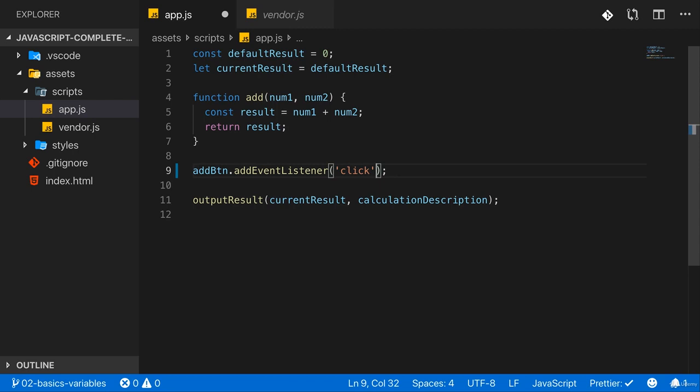The second parameter, and that's now the strange thing, actually should be a function. It's not that strange if you think about it though. Since functions are code on demand, you want to make sure that you tell the browser, that you tell JavaScript, which function should be executed if this button is clicked. So how do we now point at a function here? Well, you could do something like add here, right? You could execute your add function here. Now, this would actually be wrong.